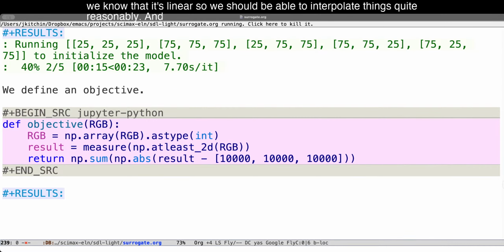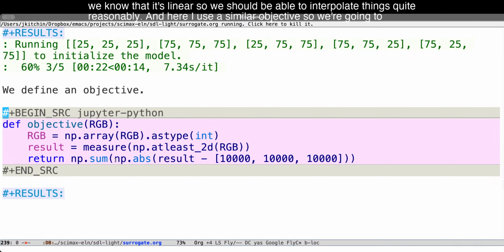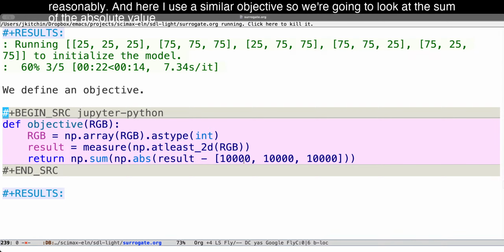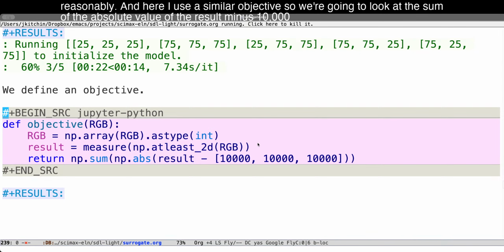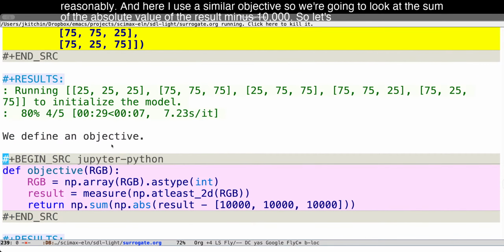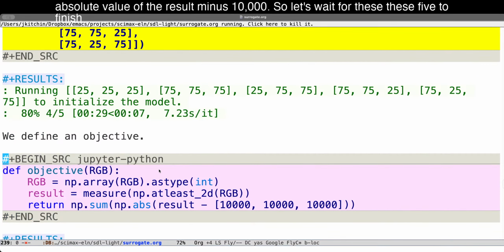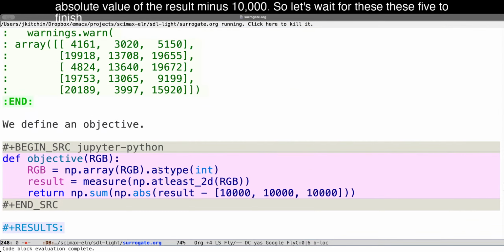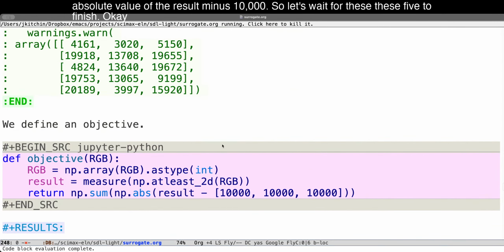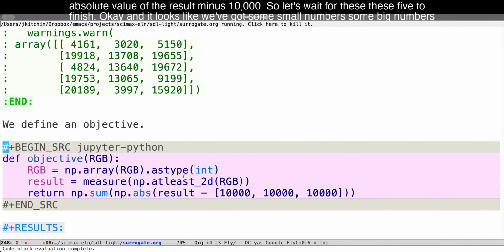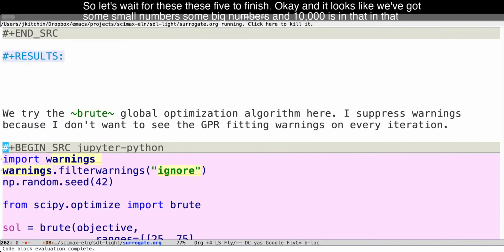And here I use a similar objective, so we're going to look at the sum of the absolute value of the result minus 10,000. So let's wait for these 5 to finish. Okay, and it looks like we've got some small numbers, some big numbers, and 10,000 is in that mix.